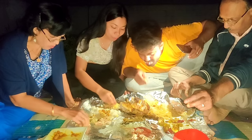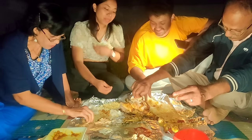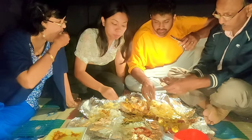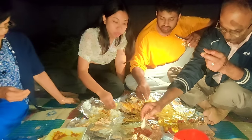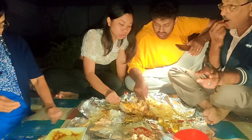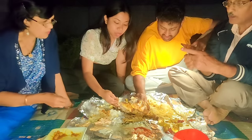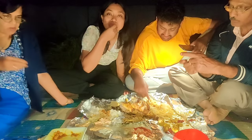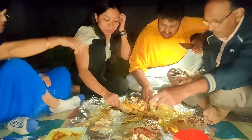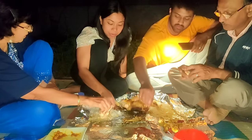How's the Tokyo Kung, man? So great. Needs a little more salt. Thoda namak chahiye, na? It's okay. Anyway, less salt is healthy salt. Healthy eating. Just falling off the leg and the wings and all. At least this underneath part will be very good. I enjoy the thigh part.